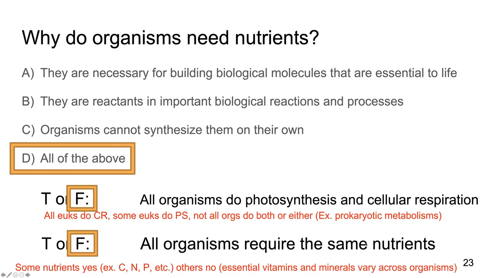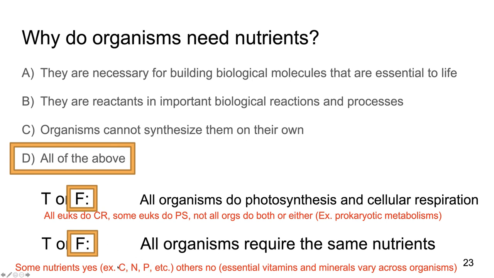All organisms require the same nutrients. That is a false statement, okay? There are some nutrients that all living organisms do require. We talked about those essential macromolecules of life, things like nucleic acids, things like proteins, things like polysaccharides. These are nutrients that all organisms require, and those nutrients are composed of important macromolecules.